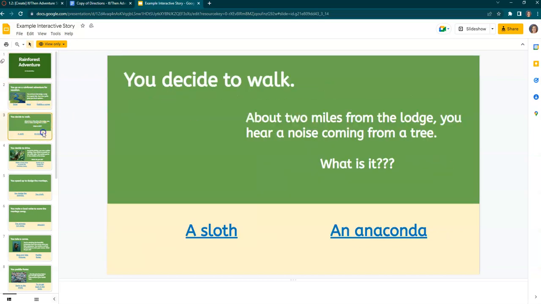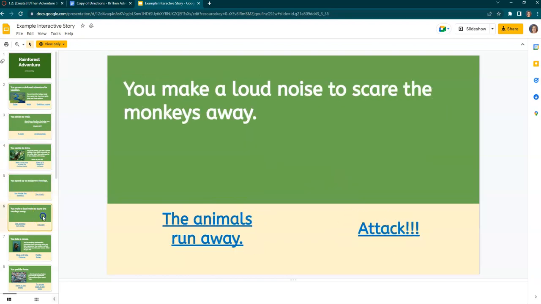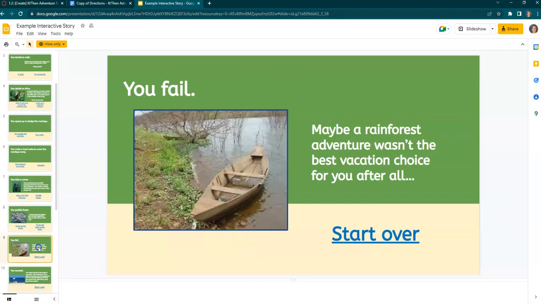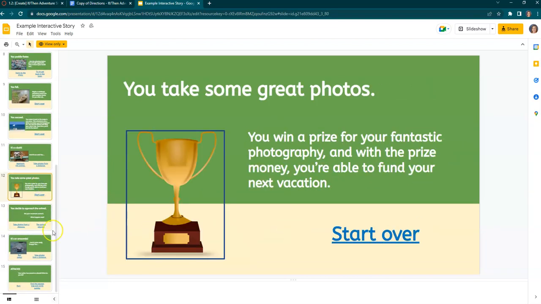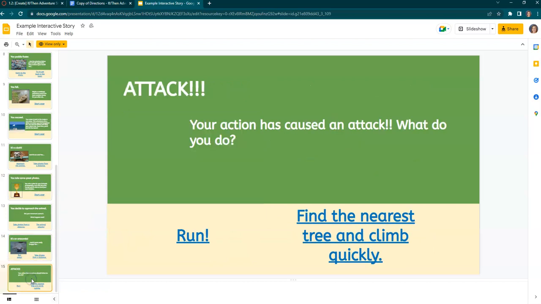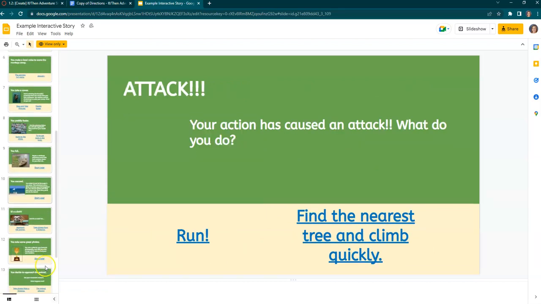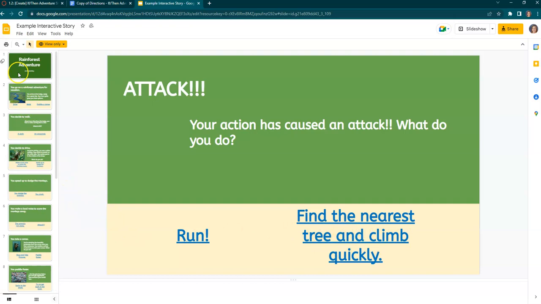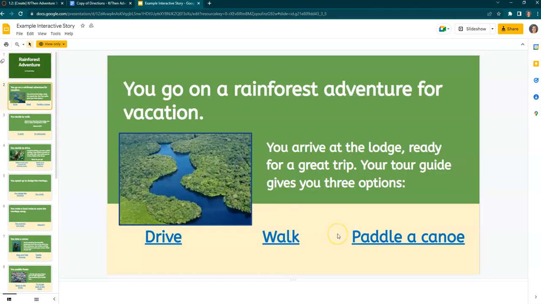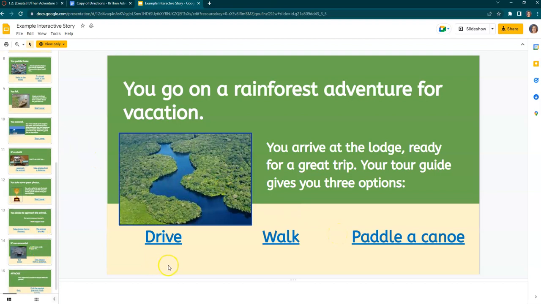You can see here all these slides that were created, and they're not in order. So this one here is the one that says you make, this is good, right? All of these, and you can keep adding different slides in your if-then, because it's the link that matters. Your beginning slide, and then your beginning question. Everything else is just based upon what was chosen on that particular slide, where it's going to take you. So that's just an example.